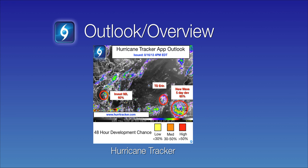We have three systems in the Atlantic Basin that we are tracking here in the Hurricane Tracker app. First and foremost, we have Invest 92L, which we're giving a 60% chance of tropical development during the next couple of days. We have Erin here in the Eastern Atlantic, which was downgraded to a tropical depression earlier today due to a lot of dry air the storm is battling. And we have a new tropical wave that will be emerging off of the coast of Africa during the next day or so, and that system also has a 60% chance of developing within the next few days. It does have quite a bit of support from the computer models, so that may be a system we'll need to watch down the road as it begins to head westward.